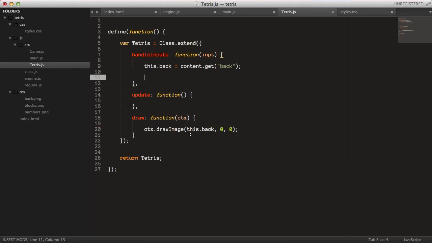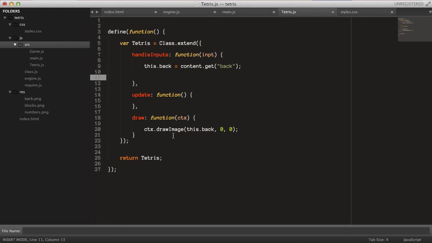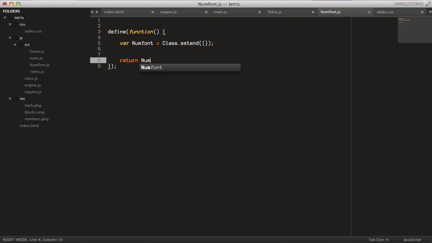So for that, we'll create a new module as well that we will call numfont.js, and I should really have a snippet for this, but anyway, let's just clear this. Function numfont equals class.extend, return numfont like that.